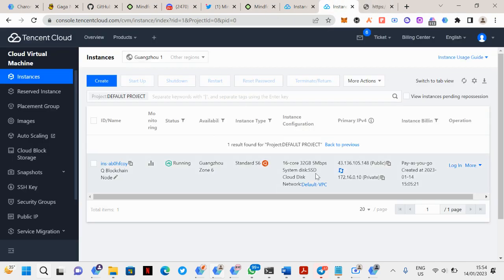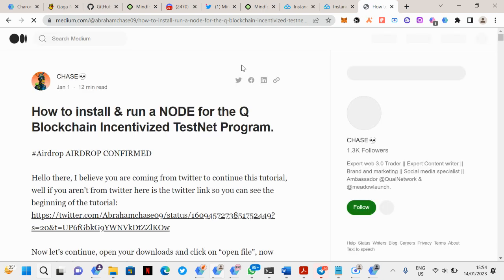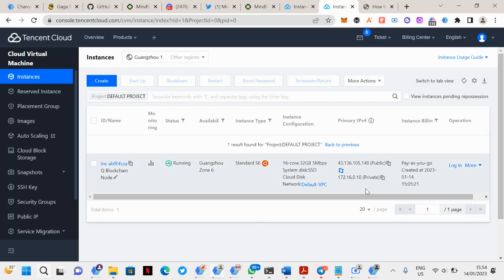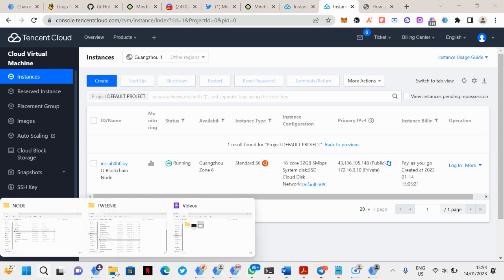First thing first, like I said in the previous video, for those that are using Mac, Linux, Ubuntu, you already have your terminal, so you can access your VPS via your terminal. But those that are using Windows, you have to use PuTTY. In the previous video, I put a link to download PuTTY there. So you download PuTTY and then you access your VPS via your IP address and also your password that they created in the process of setting up your VPS. So let's access our VPS.